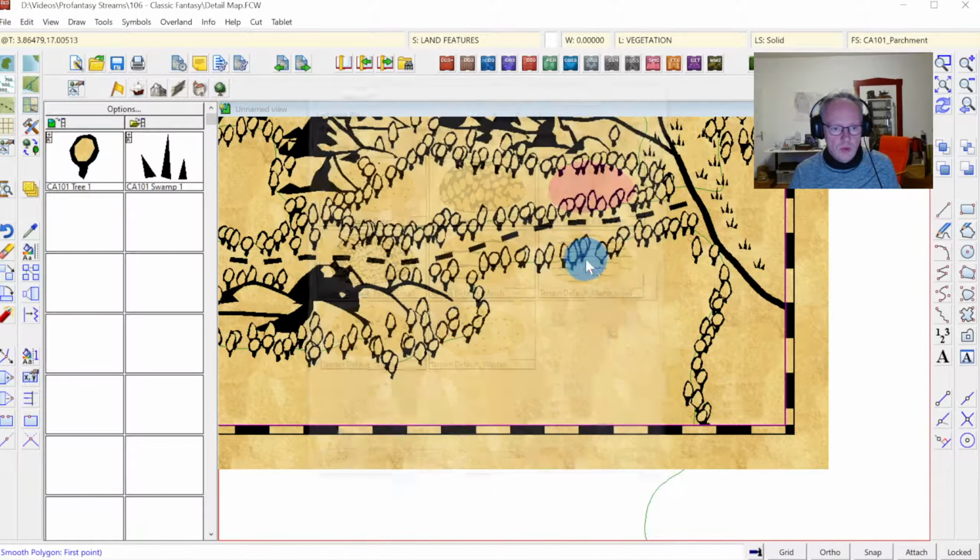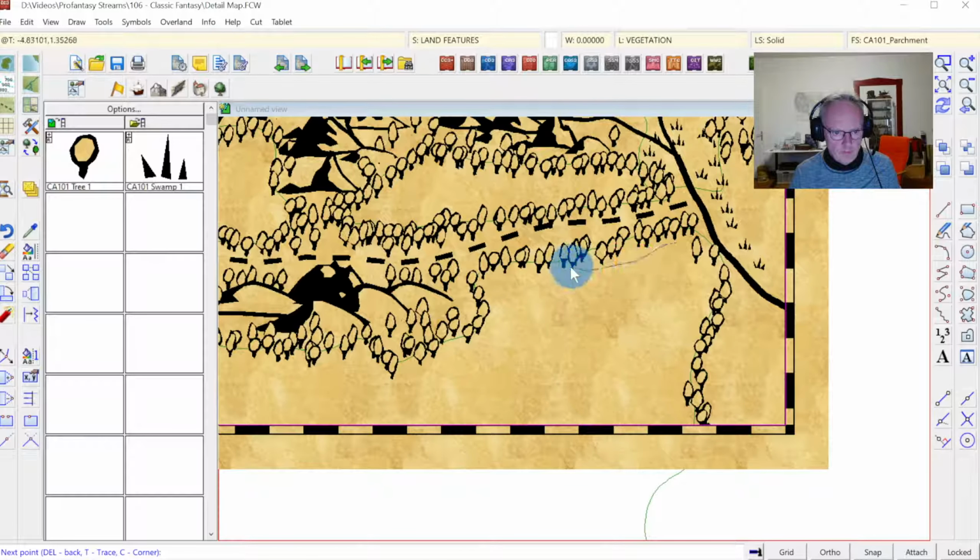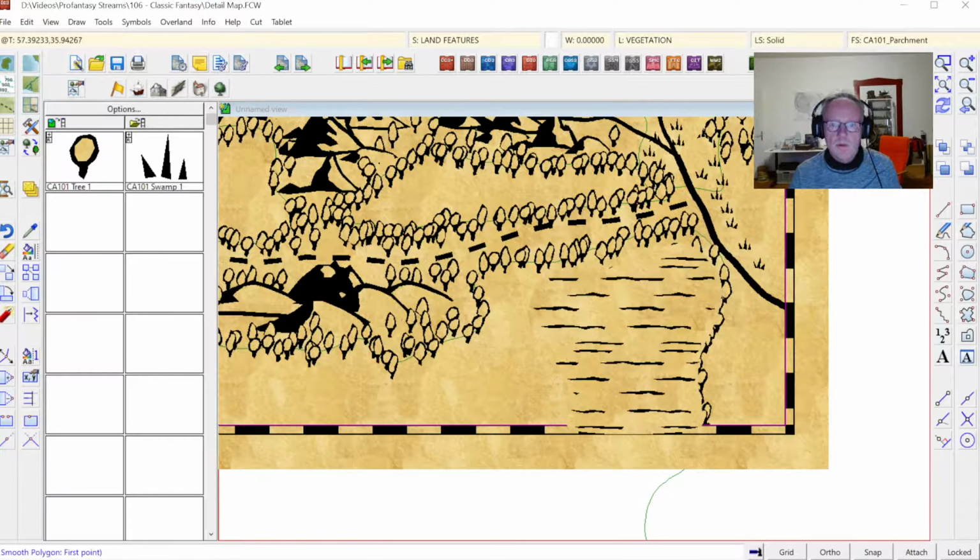So I wanted to draw the marshy area here, the forest. Quite like that.